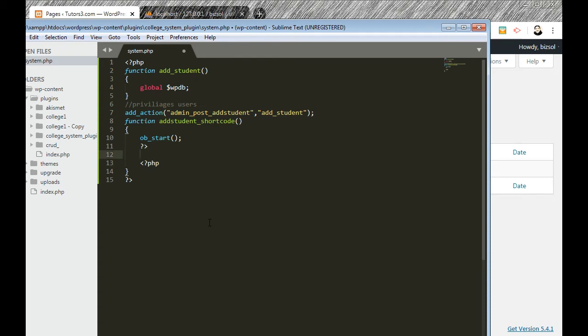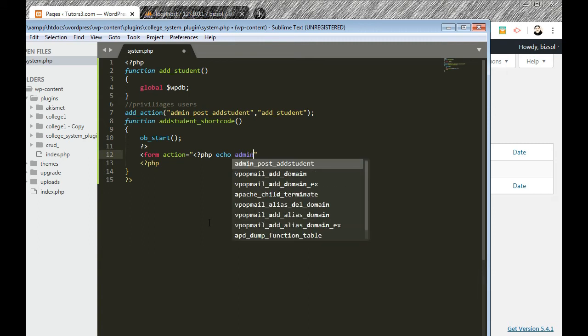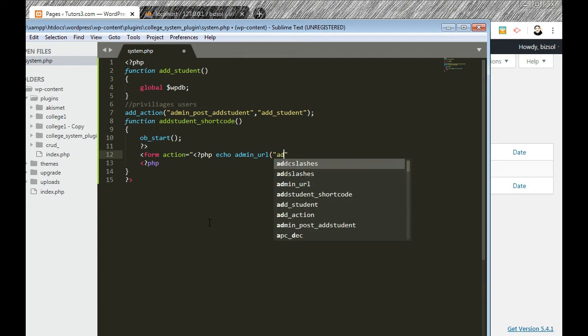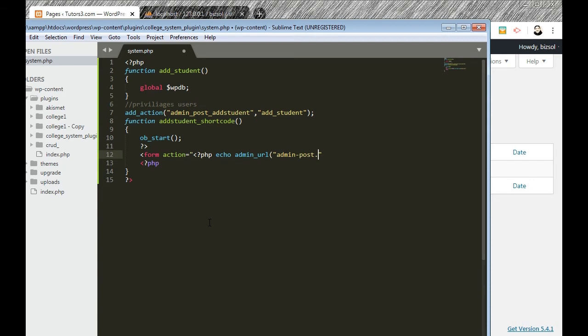inside this we have a form. Okay, action is equal to what PHP echo admin URL. This is the function admin URL and we will pass the data to admin post dot php.